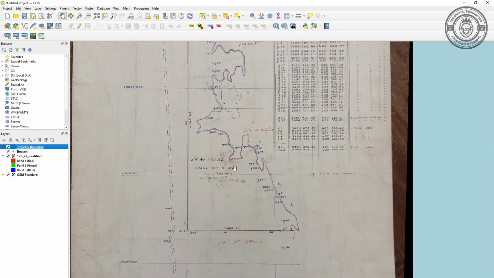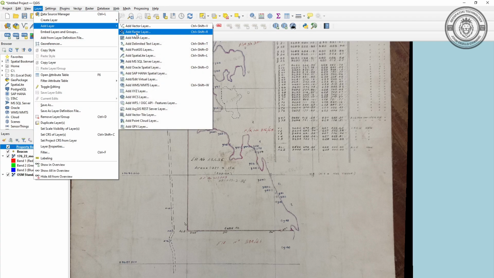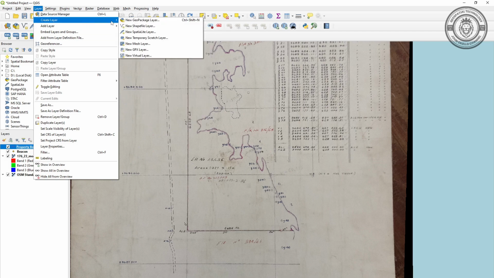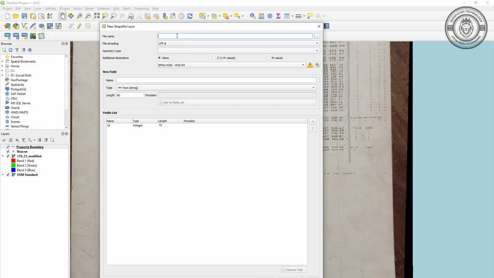And then lastly, we're going to also add area feature. So we are going to add the last one. So go to layers again, create layer feature. We're going to call it just say anything like area, or just parcel.